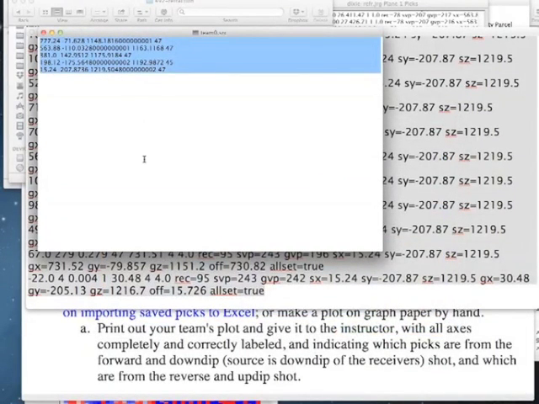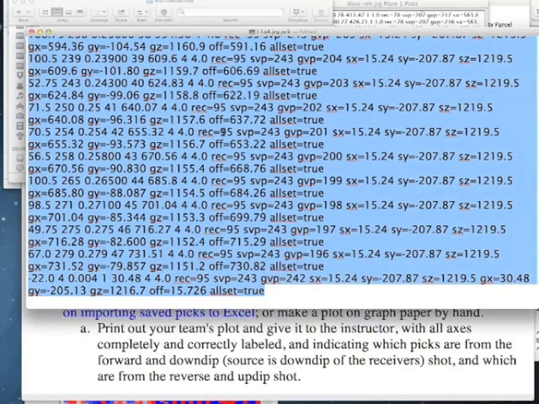Okay, so now you know what Satish wants, and when each team emails it to Satish, just put a copy to me, and then I'll have them as well. Now let's get our picks into Excel so we can do our simple back of the envelope calculations. Are there any questions before we get into that? Still got half an hour.